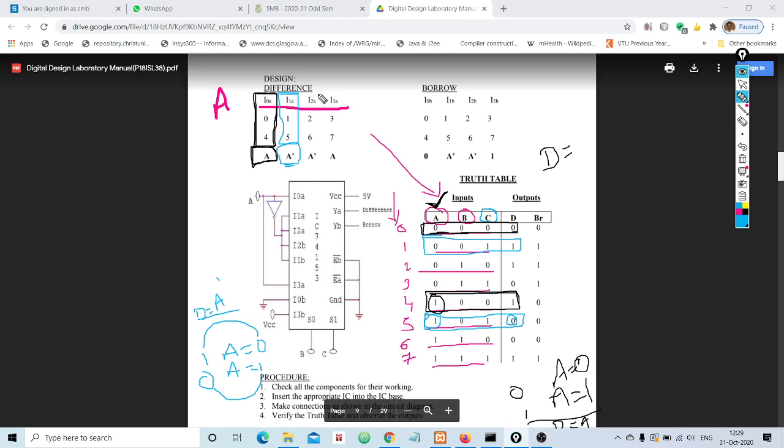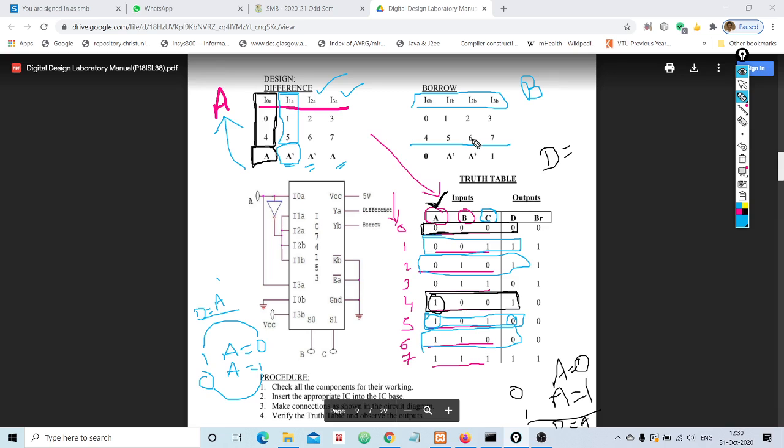Similarly you need to find out the values of I2A and I3A. For I2A, you need to look at row number 2 and row number 6, and do the same exercise to find the value. Similarly I3A. After finding the input values for multiplexer A, you need to find the input values for multiplexer B. You start running numbers from 0, 1, 2, 3, 4, 5, 6, 7 like this, and figure out the values for I0B, I1B, I2B and I3B.